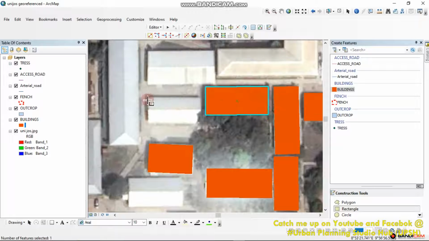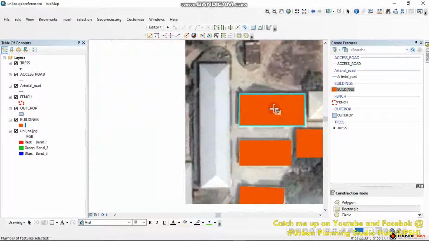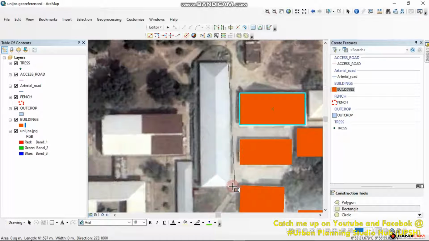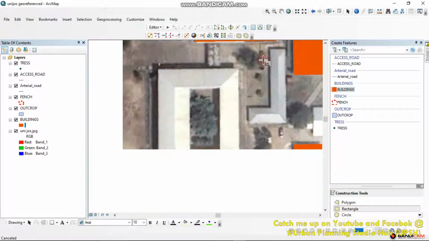Okay, this is how you achieve it. Keep tracing. Okay, we have another rectangular building structure here. Keep clicking. Good.